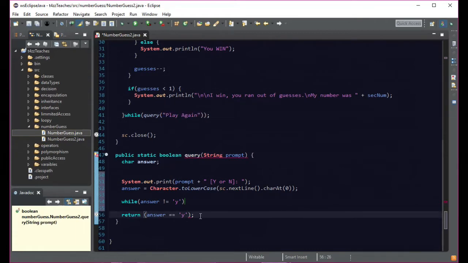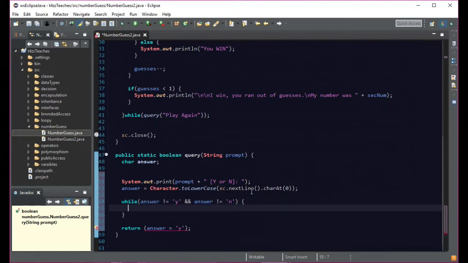Now, not only do we want to check if it's Y, but it also could be an N, right? So answer not equal to N.